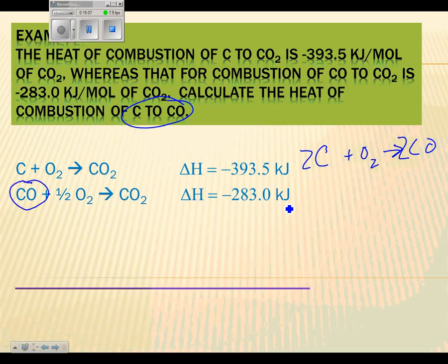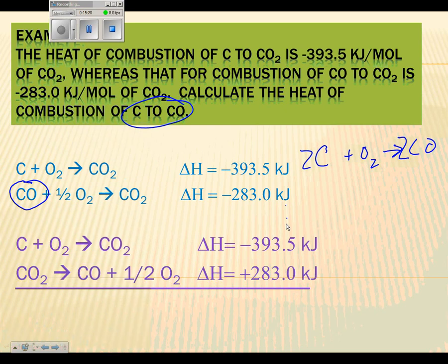Because it's a reactant here in the formation of CO2, I'm going to have to reverse that reaction. If I reverse that reaction, I'm going to end up being able to cancel my carbon dioxides, and I'm going to cancel my 1/2 O2, and be left with 1/2 O2 here as well. If I multiply through by 2, I'd get the same balanced equation I have over there, or I could have written this reaction as a mole of carbon plus 1/2 mole of oxygen yields 1 mole of carbon monoxide.